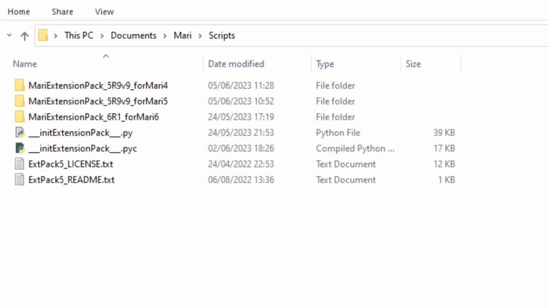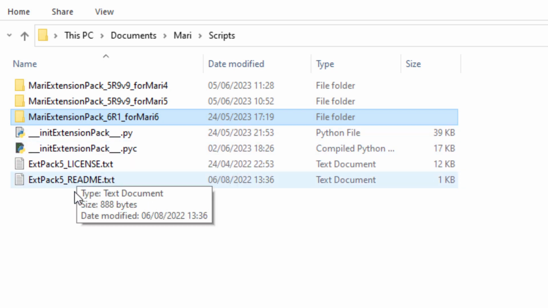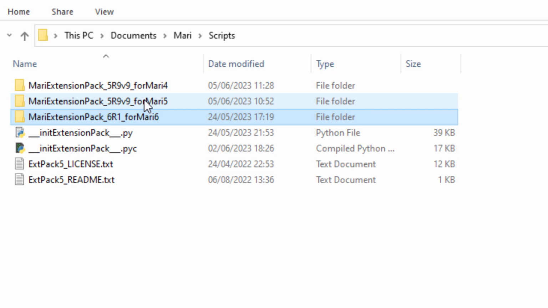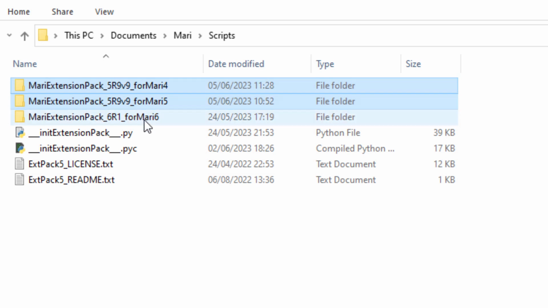So after we extract it, let's quickly check that the structure in your scripts directory is okay. So we have our scripts directory folder that Mari evaluates, we have the 2 init extension pack files, and our main Mari extension pack 6 folder, which is named exactly like it was in the zip file contents. Since I have an older version of extension pack installed, extension pack 5.09 in this case, I have a second and a third folder for Mari 4 and 5 specific versions.